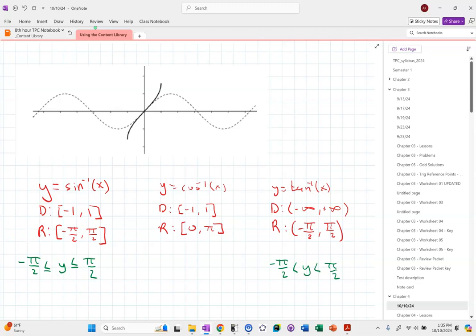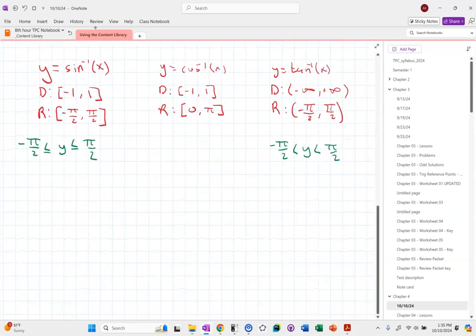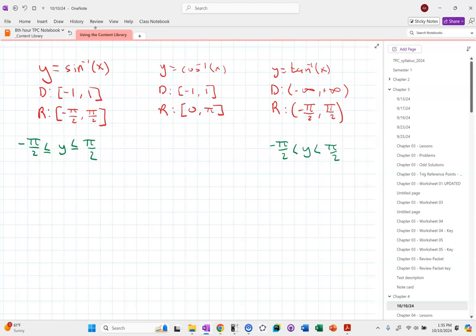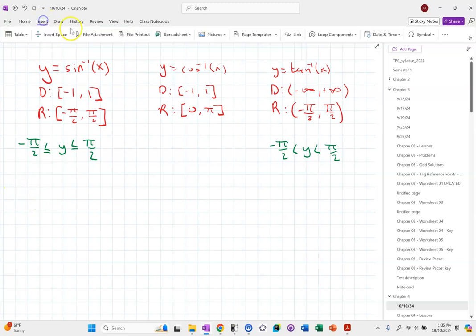So we've used these inverse commands on our calculator, right? Particularly in chapter 2 when we were solving triangles. We did that. The catch with that, though, is that those inverse commands will only give us back certain angle measures. So let's look at doing a couple of examples here now.